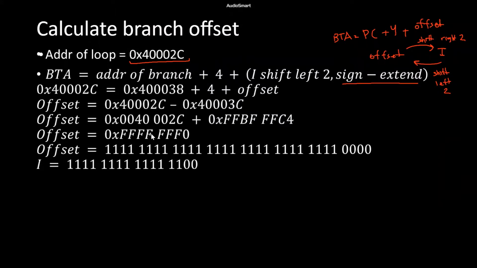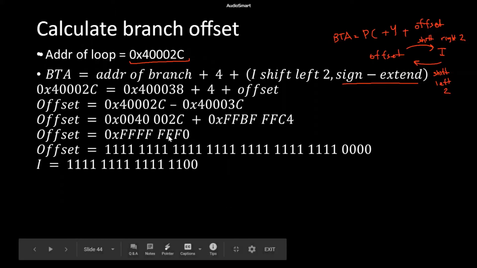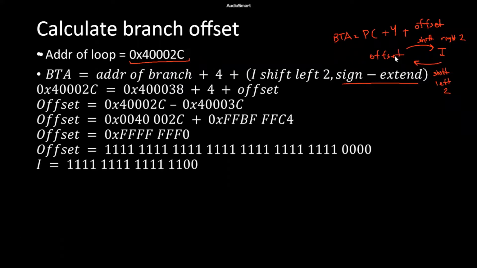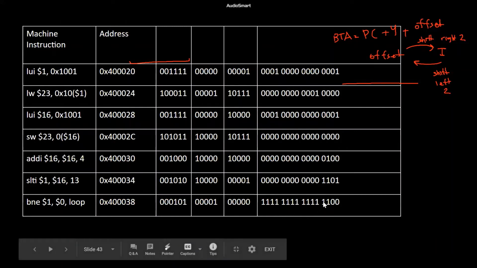So from here, it's just basic arithmetic. So we are basically moving the 4 to the left. We are doing this subtraction, it is converted to addition. So it's like two's complement, all that. And we are getting this as the offset. So at this point, we have to look at here. We want from this offset, sorry, we want to get I, because we want to build this here.